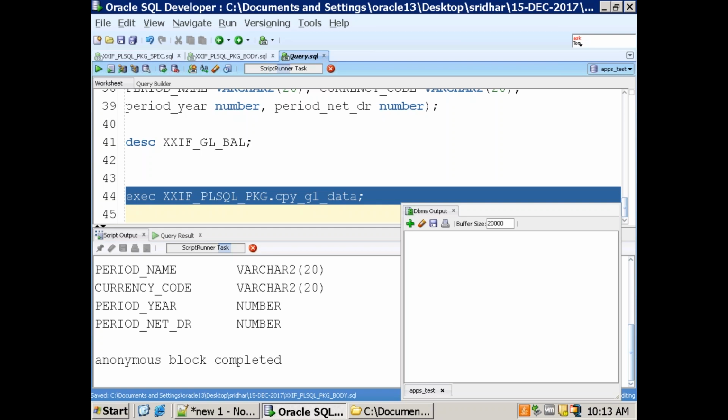Anonymous block completed. Again, it takes 2 minutes. It will start at 10:13, and by 10:15 it will finish.